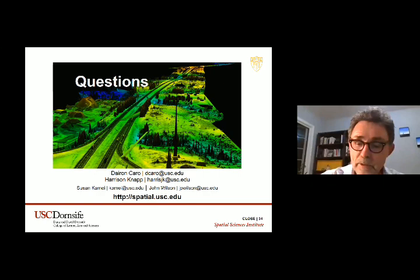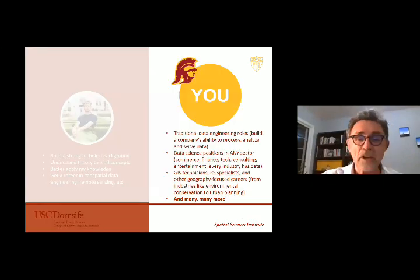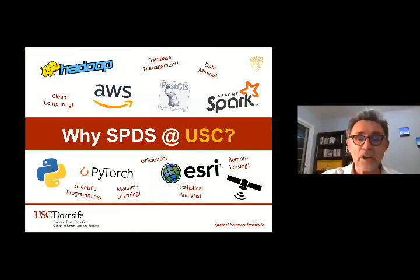There are great careers no matter which of those 2 options you pick, but they would lead to different outcomes. And I would think over time, given the Internet of Things and other big data initiatives, that the world is going to move towards the MS in spatial data science and possibly begin to move away from the MS in geographic information science and technology. That's not going to happen? I can see that happening.